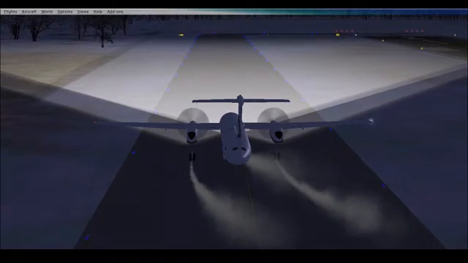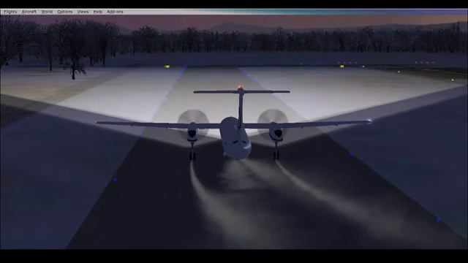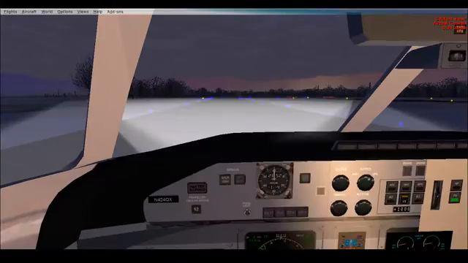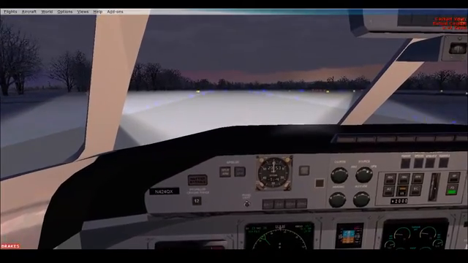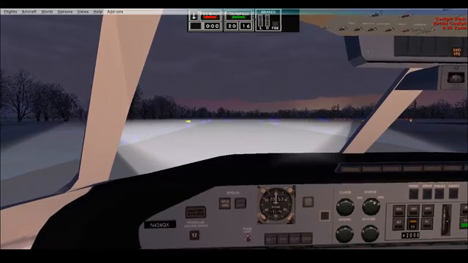But otherwise, this aircraft has really good handling characteristics in the air, flies really steady, has a great look to it when it's flying in the air. This by far right here, with the exception of the Majestic Software Dash 8, which I've never tried, this is the best freeware Dash 8 that I've ever seen.